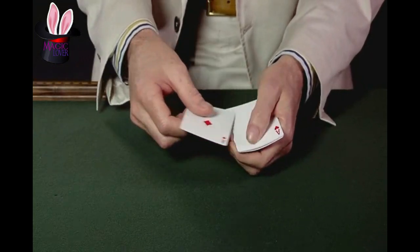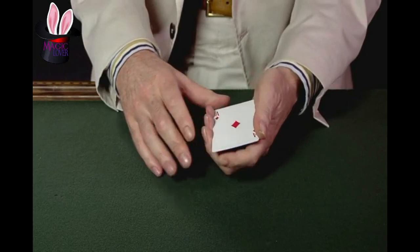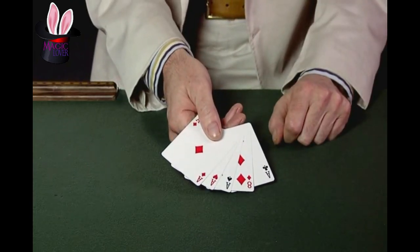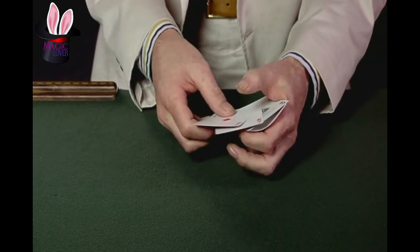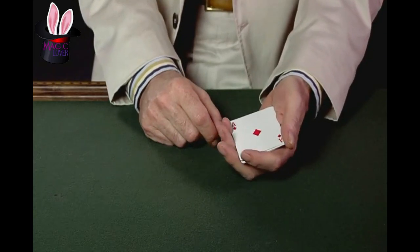This would be where I would count 1, 2, 3, 4 aces. Now, because of the trick I'm about to do, I actually needed an extra card concealed, the 8 of diamonds. I concealed it using the buckle count. So that would be 1, 2, 3, 4 aces. How do you do it?